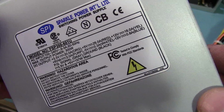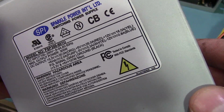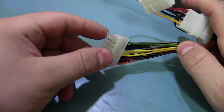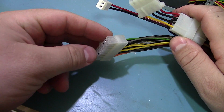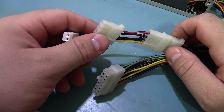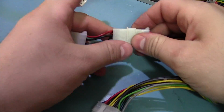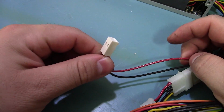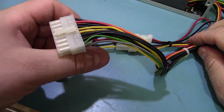The power supply is just a 300 watt 1U unit from Sparkle Power, who, again, despite their name, actually make decent power supplies. We have this oddball set of connectors. Like I said, it's a smaller connector that looks like an ATX power connector, but it's not. We have a normal Molex power connector, but it's not used, and it just adapts with this little connector to this little 2-pin deal where it's powering the optical drive. Very simple and completely useless.